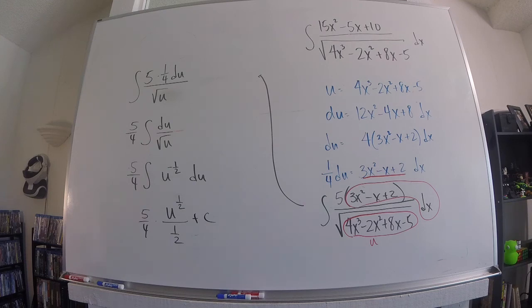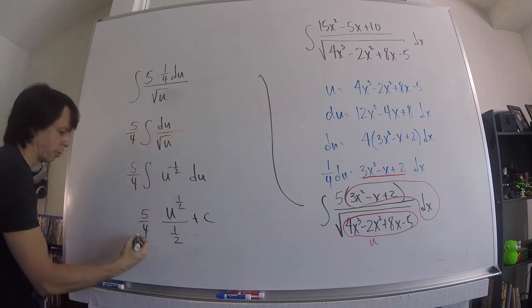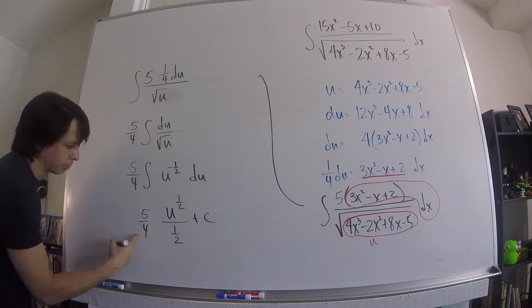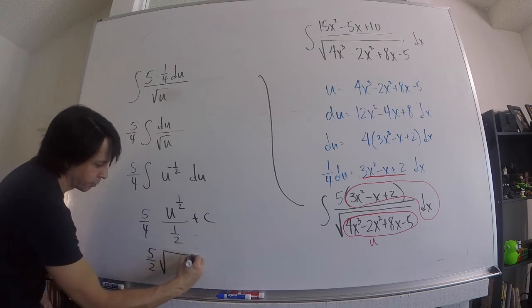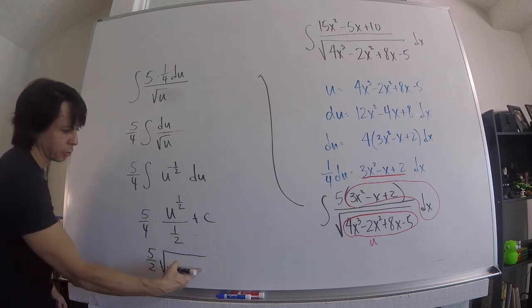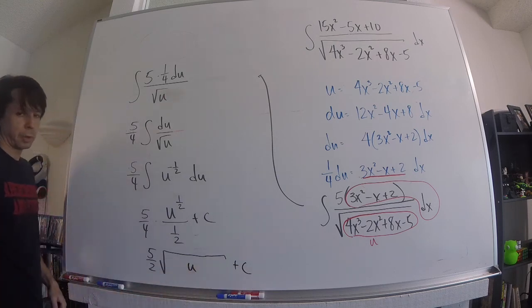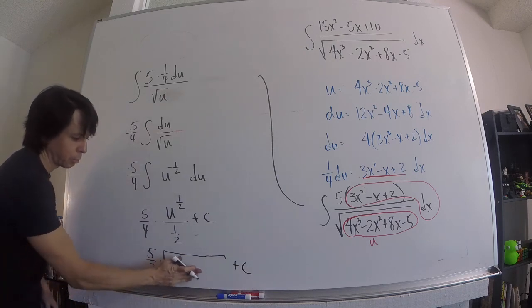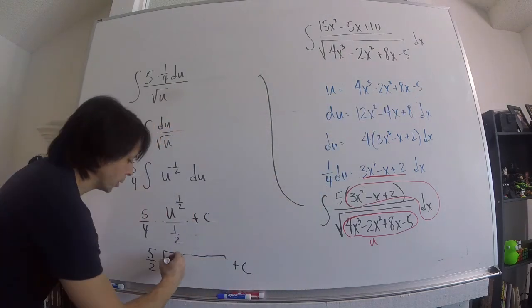And I'm almost good. I've just got to substitute back in terms of x. I'm going to flip that 1/2 over. It's going to become 10/4, which reduces to 5/2. This u to the 1/2 can be rewritten as the square root of u. But I'm going to go ahead and substitute my u. That's why I made it so big. My u was all that cubic polynomial.